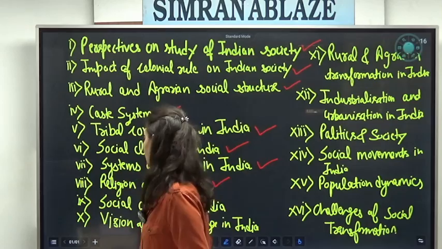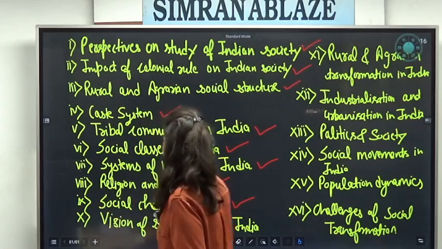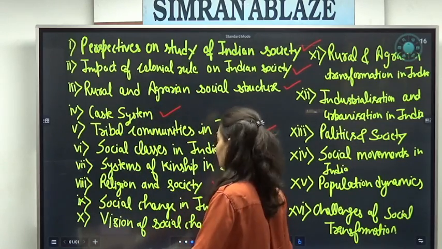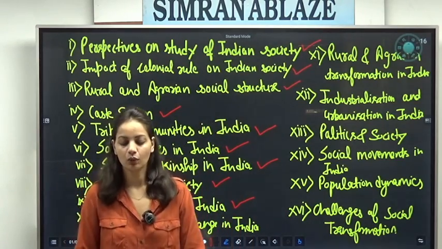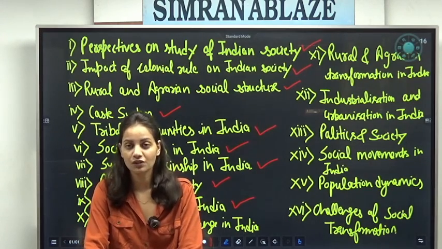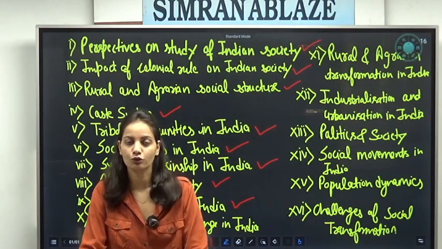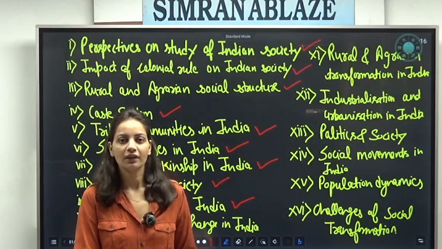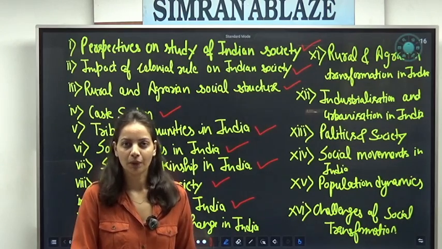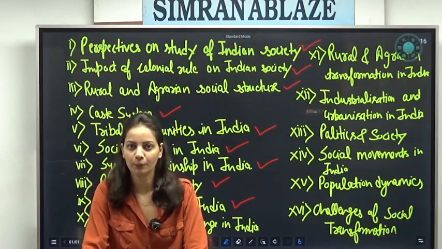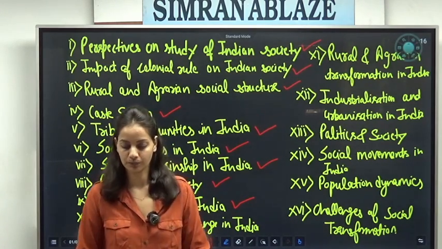So our next unit is social change in India. Social change in India is basically the second section of our paper 2, where we study about the vision of social change in India, where we study about the idea of development, planning and mixed economy, constitution, law and social change. We also study about education and social change. Although in this paper we have more topics or chapters, in comparison to paper 1 there is less syllabus for paper 2. It's just that they have mentioned a lot of topics, but they are not that broad.